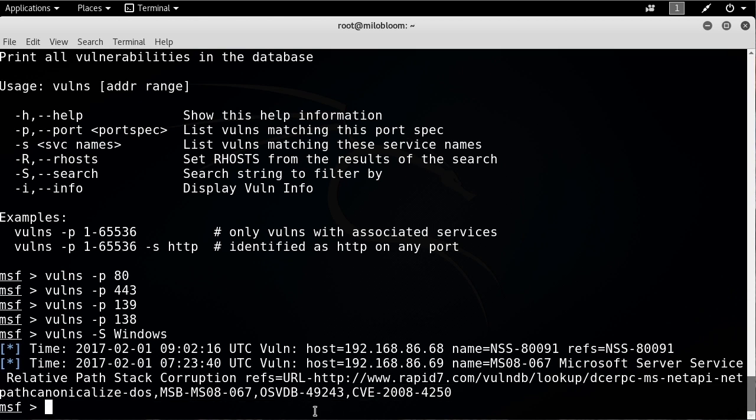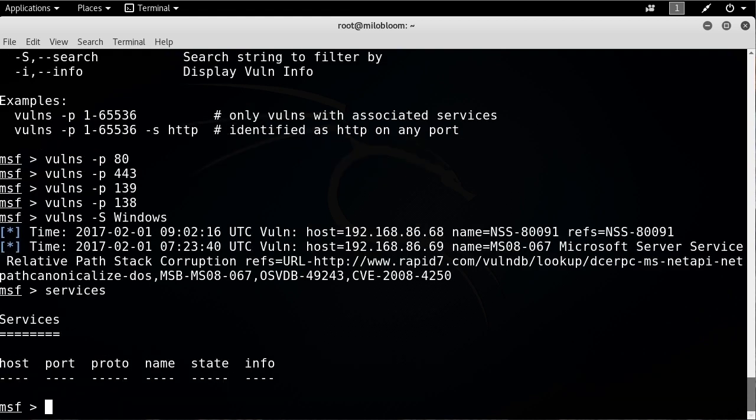Now, something else that I can do using the database is I can look for services. Now, we don't have any services that have been identified here, partly because we haven't done any service scans. But this is something that you can query the database for, to get a list of the services. So you'd get the host and the port, and then the protocol that was listening on that port, as well as the name. And we can certainly populate that a little bit later on as we do some scanning within Metasploit.